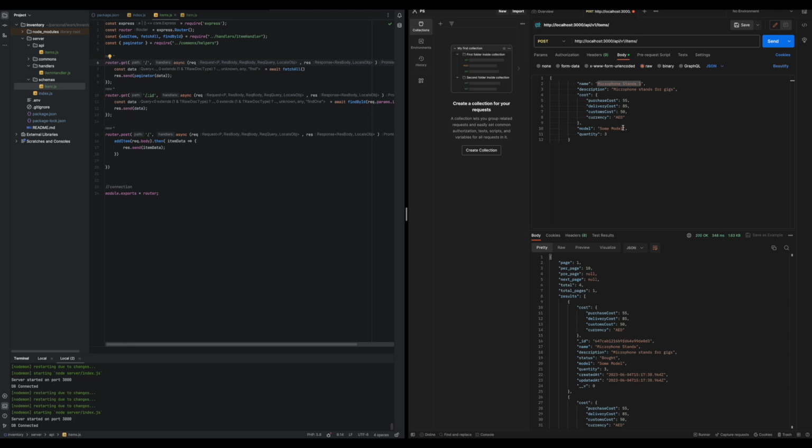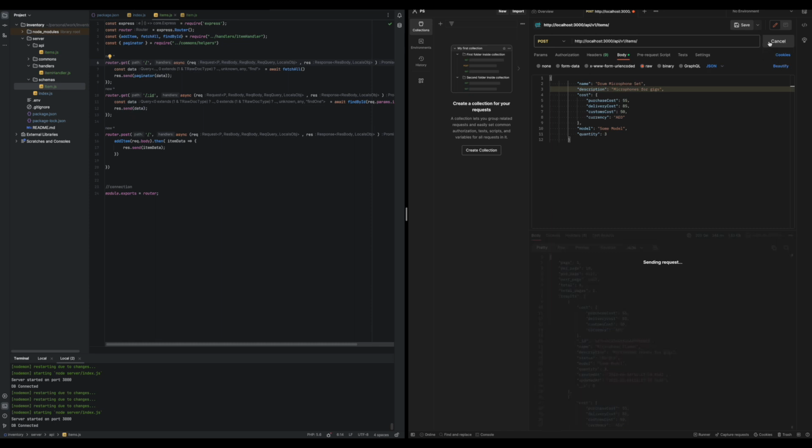Let me call it my drum microphone set. Let me leave it at that amount, and it was way more than that between me and you, but let's just add that. Pew, it has been added.